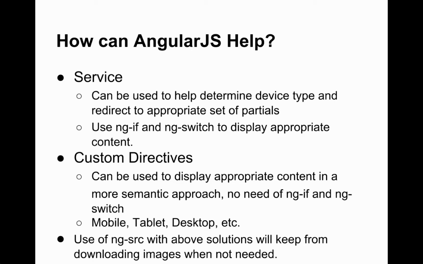So we can actually use Angular to help us solve these two problems. One is if we go down the CSS media query route, then we can use AngularJS to hide that data so it never gets pulled down on your smaller devices. Or we can use a service for the redirection, and we can redirect them automatically from the client. So the client can figure it out instead of your server-side code having to figure it out.